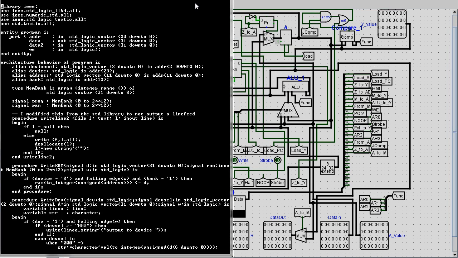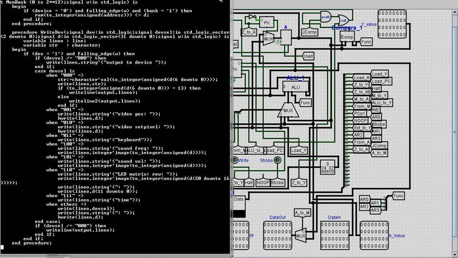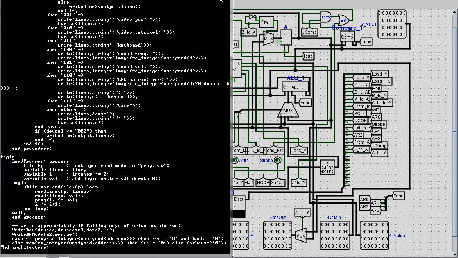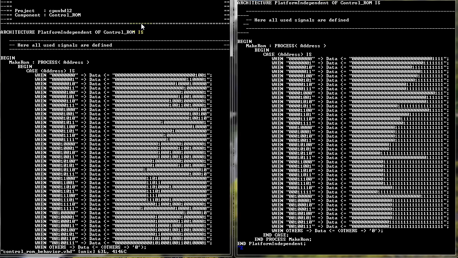VHDL is based on Ada, and Ada is based on Pascal. So if you know either language, this will look a little familiar. It's not really practical to teach all of VHDL in this video, so I'll just cover some basics and things to look out for when using Evolution's generated VHDL code. The Entity section specifies the interface of the component. The architecture section, which is in the behavior files that Evolution generates, specifies the actual implementation of the component. You can have the entity and architecture sections in the same file if you want.